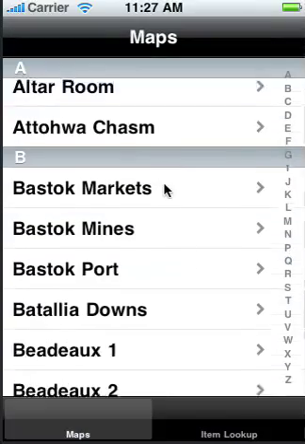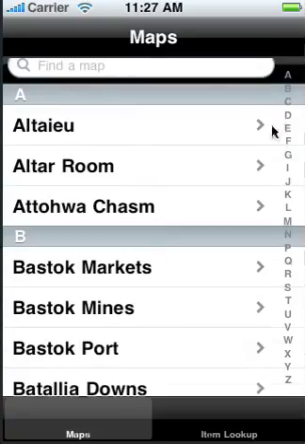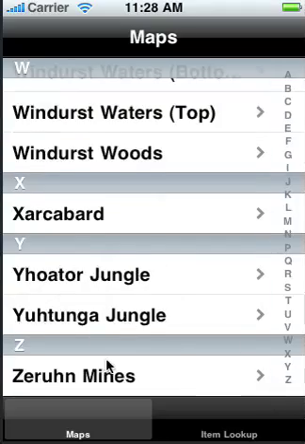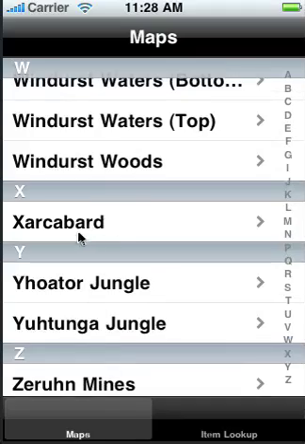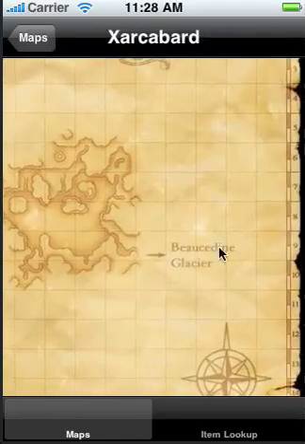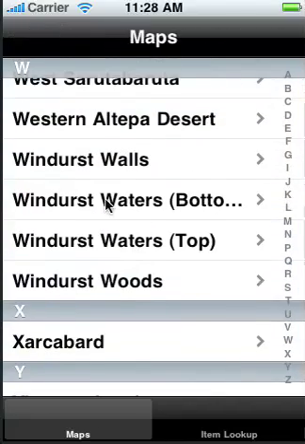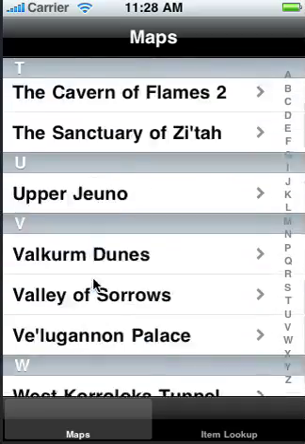You can, as you just saw, I did a search for that map. You can also use the index here to go through any of the maps. Even maps that aren't explicitly linked to from another map are accessible through here. So Zarkabard, for example, not all of the areas have been added for touch navigation, but the basic idea should be fairly visible.